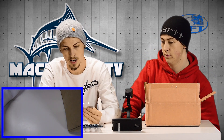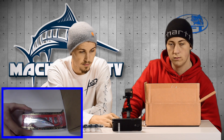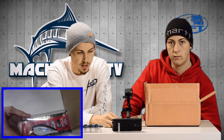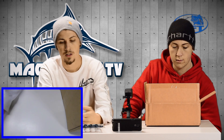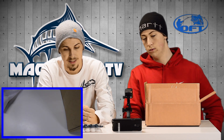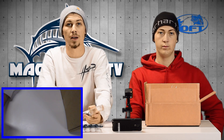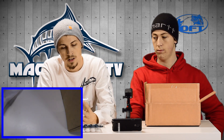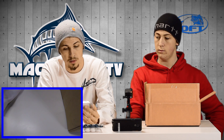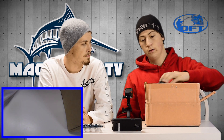This one is a Lucky Craft — the Fat CB Big Daddy Strike 4. It's a floating crankbait. I've always fished soft plastics and never really got into hard plastics — I just didn't know anything about them. I used one in the fall and did okay, but I really want to try using some hard plastics this year and see what kind of results we can get.